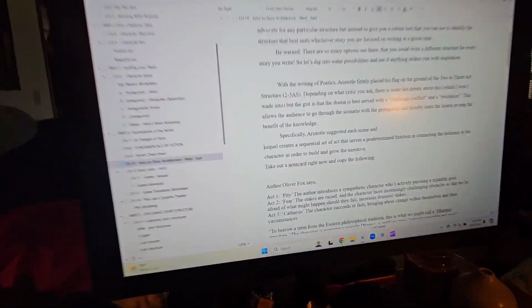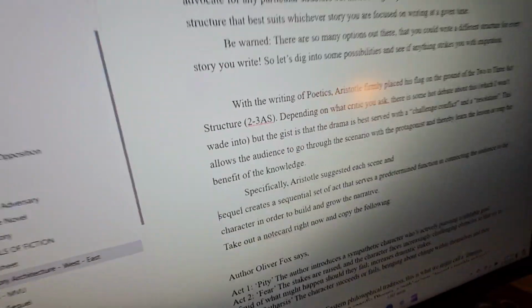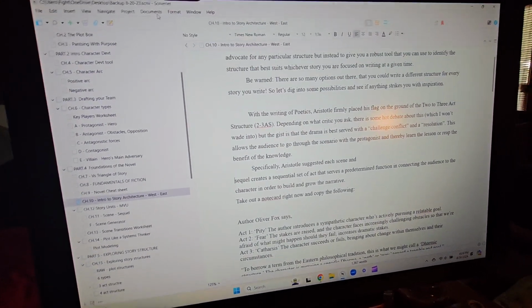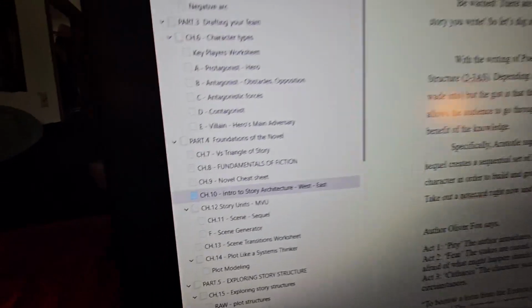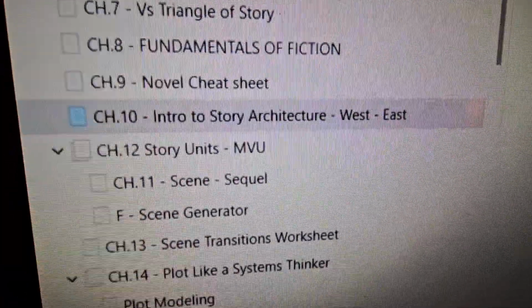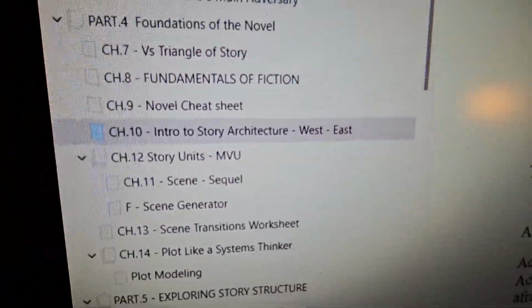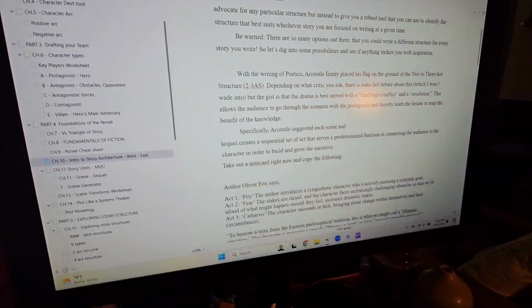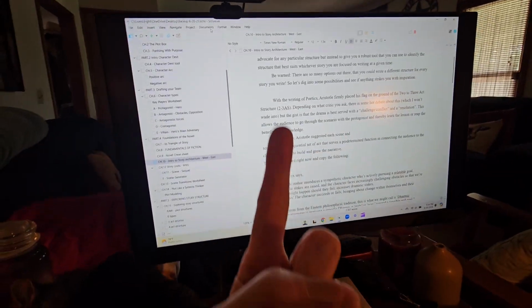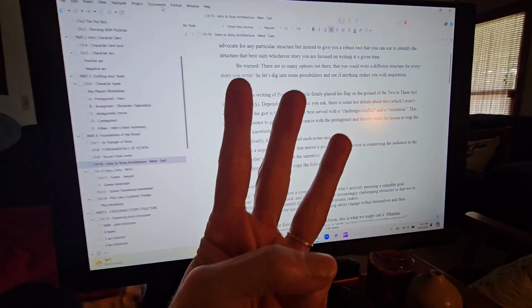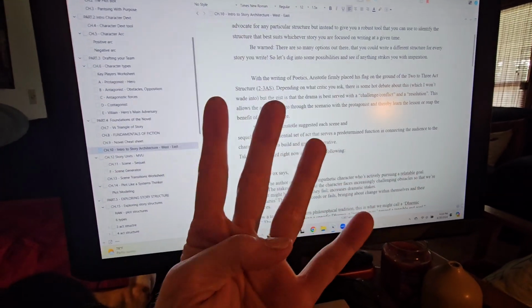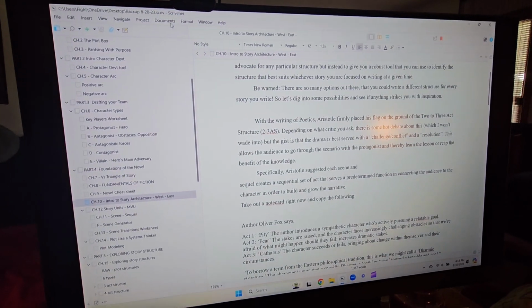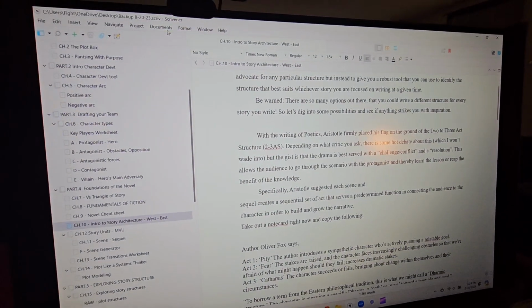But I'm also very keen to say there's more than one. There's many, many ways to write a story. So down here in chapter 10 today, I've been working on breaking down exactly what that looks like. For example, we all are familiar with the 2-act story structure, the 3-act story structure, and there's even a 4-act story structure that takes the 3 and breaks it into 4. That's pretty common. Everybody understands what that is.